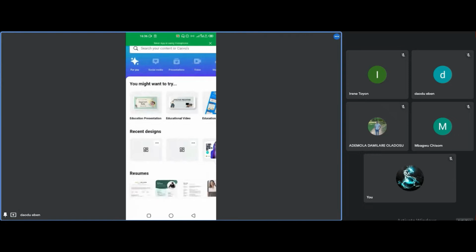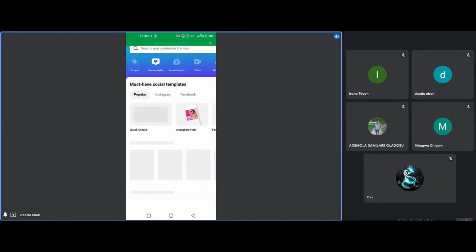So basically, today's class is all about creating a social media post. So what you can do is you locate your social media, then you click on it. So once you click on your social media, you have this screen, which is your popular, your Instagram, your Facebook.